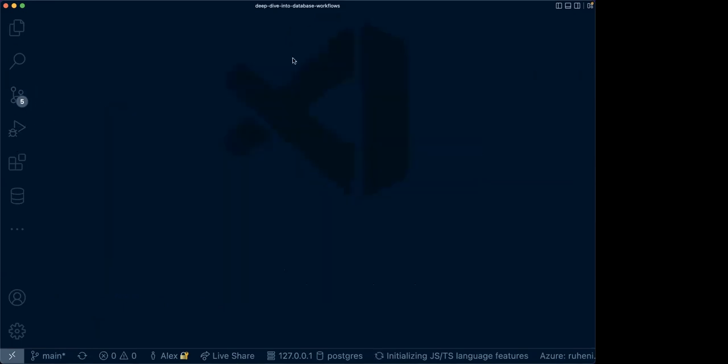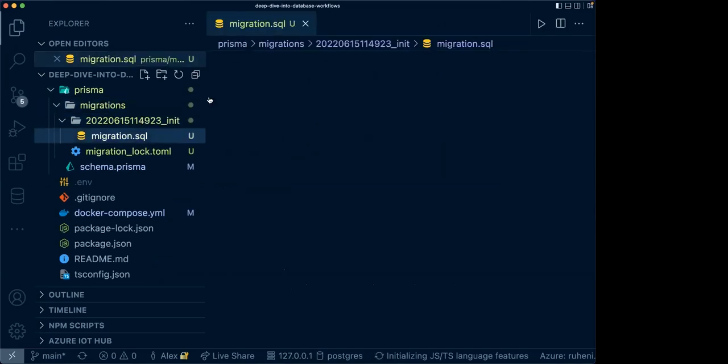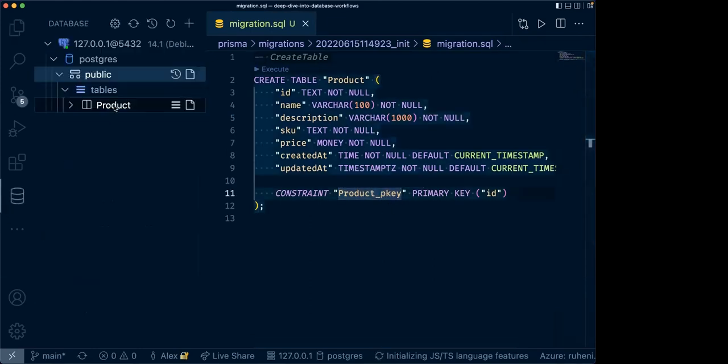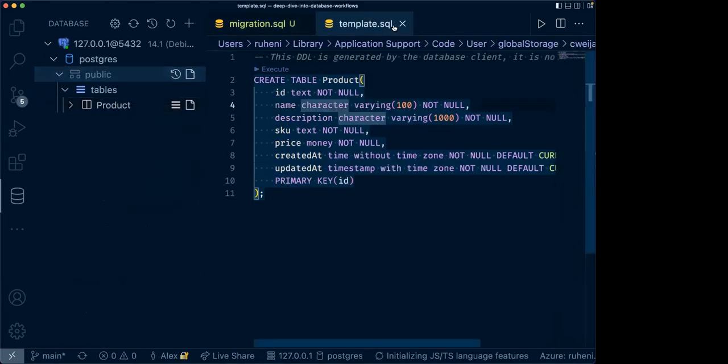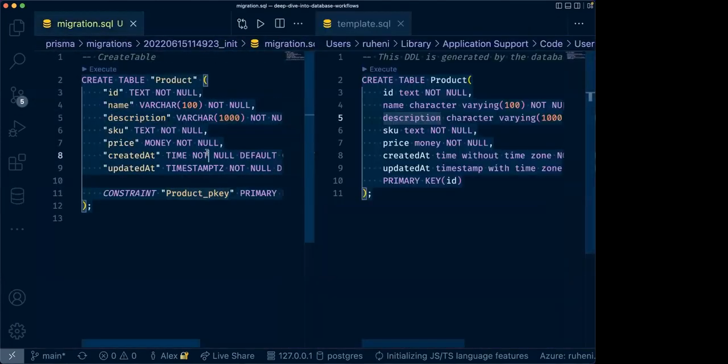And if we take a look at the migration that was generated over here, it's exactly what we saw on the Postgres extension. If we compare it side by side, show table DDL, trying to minimize this. If you compare it side by side, you can see that whatever Migrate created is exactly the same as whatever is applied under the hood in the database.